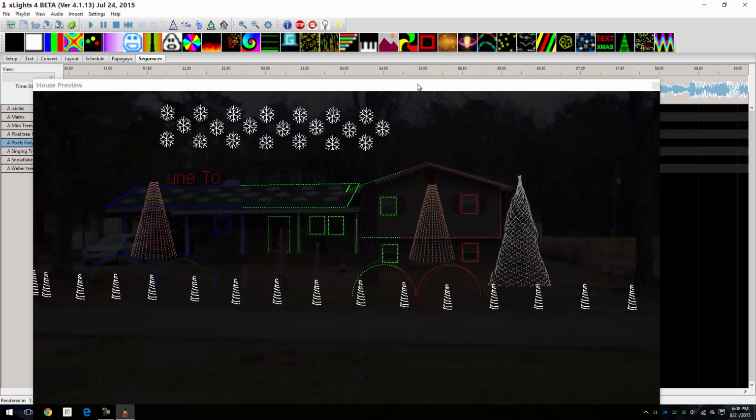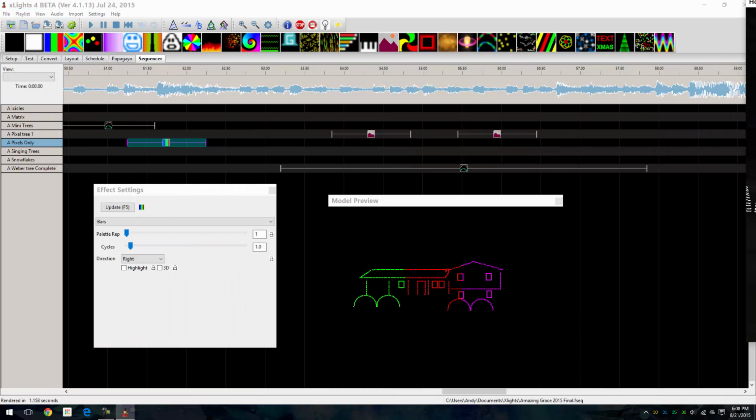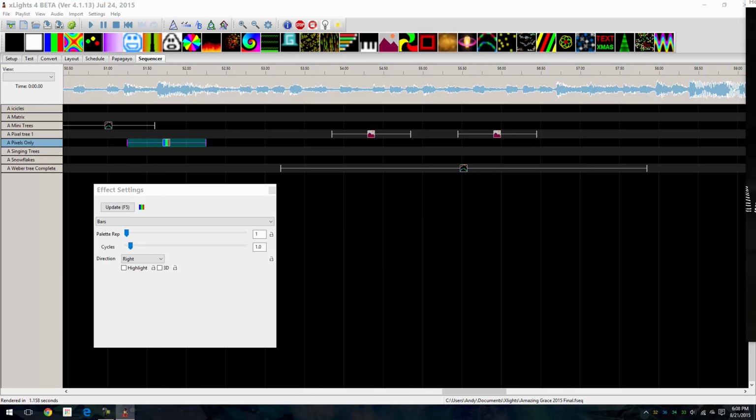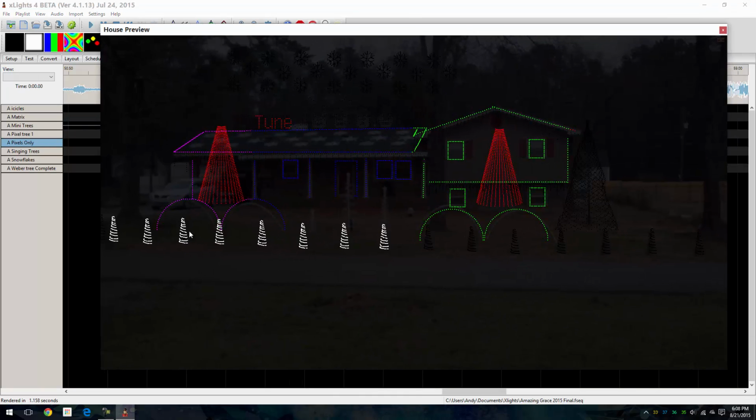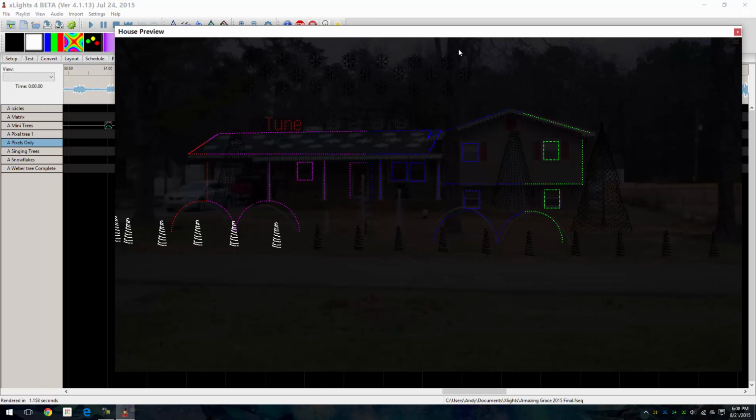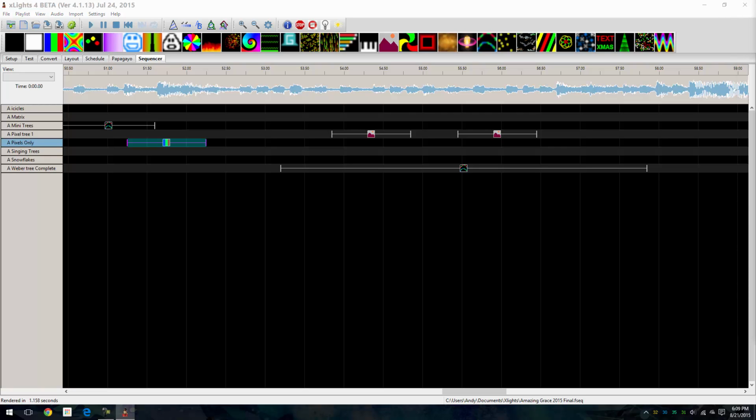And I use these same principles to do all of my sequencing. I mean, whether it be the yard lines, I do the yard lines and the snowflakes exactly the same way. So if we're looking at my house preview here, and I've got all of my yard lines or little mini trees, and then all of my snowflakes up on the roof, I'll use the same methodology here.